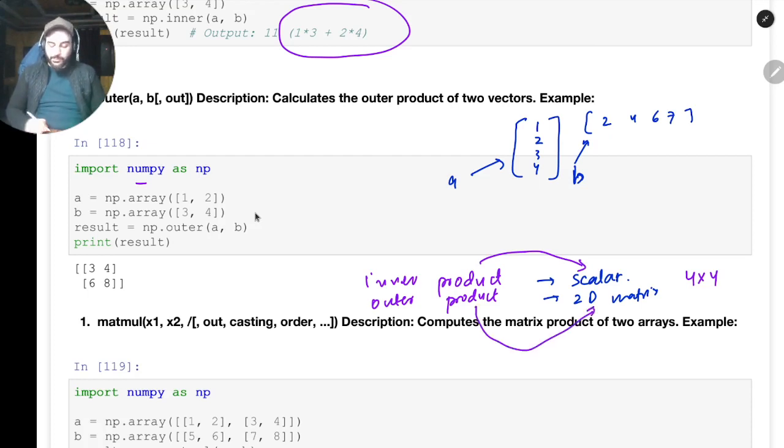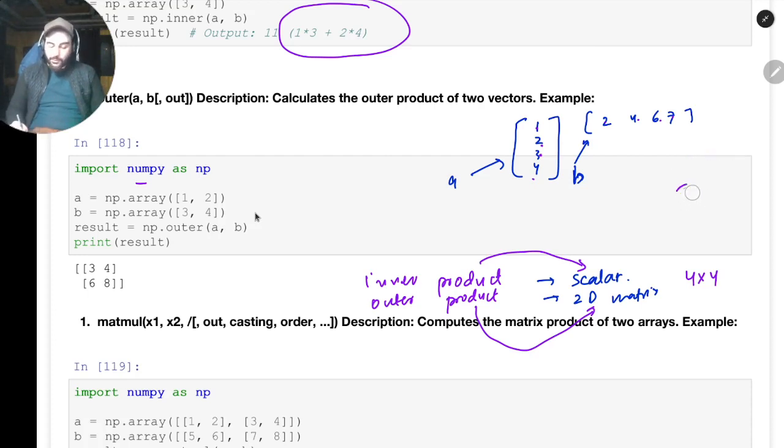The inner product answer here will be 1 multiplied by 2 is 2, plus 2 multiplied by 4 is 8, then 3 multiplied by 6 is 18, then 4 multiplied by 7 is 28, and then sum them together. 18 plus 8 is 26, plus 28 is 54, plus 2 is 56.